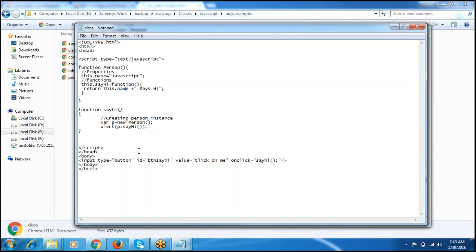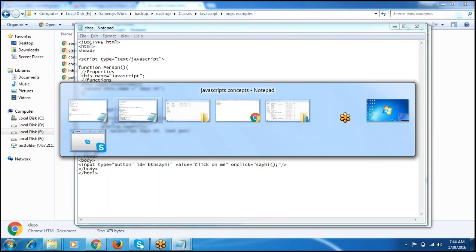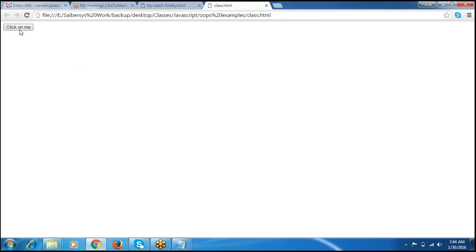Okay, output is JavaScript says hi. This is the output in the alert box when I click on this button.